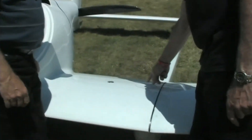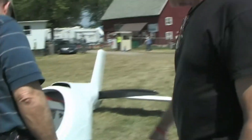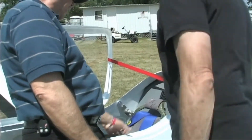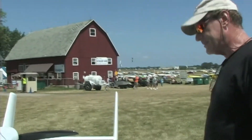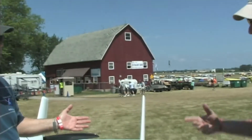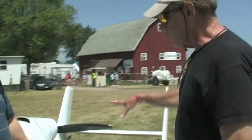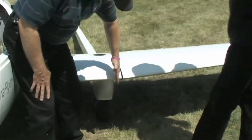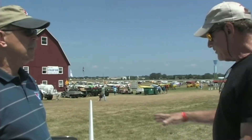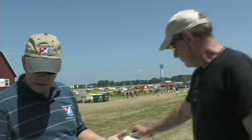To get the wings off, you open an access port, pull one pin through the spar — there's a red handle — and there's another one here, normally installed before the seat back goes on. Safety pins come out, slide it out with two people. It only weighs about 40 pounds, so you can put it on a stand, the ground, or a cushion. The airplane without one wing still stays straight because the wheels are so far out. Once folded, it's six and a half feet wide — fits on any trailer.